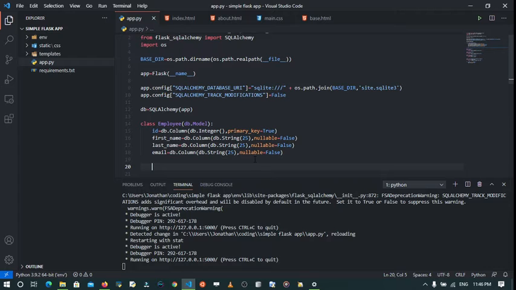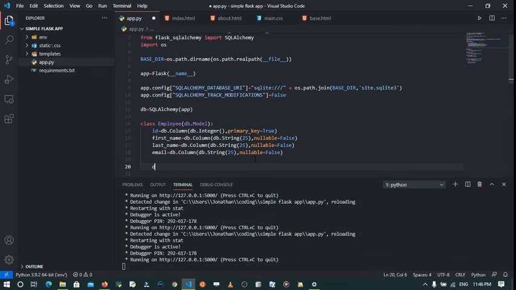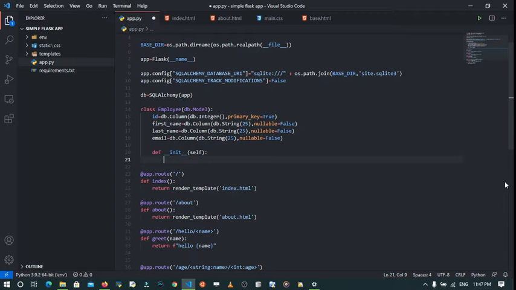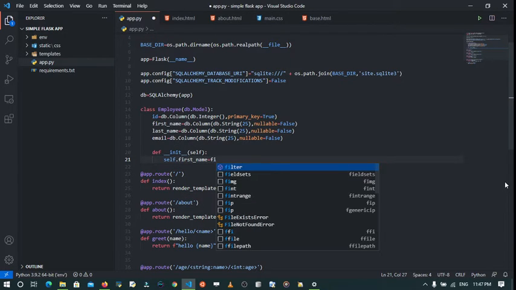Now I'm going to create a function, so I'm going to call def init. This will just be called every time we're going to create an object. So I'm going to say def init self, and I'm going to minimize my terminal. So I'm going to say self.first_name is equal to first_name.